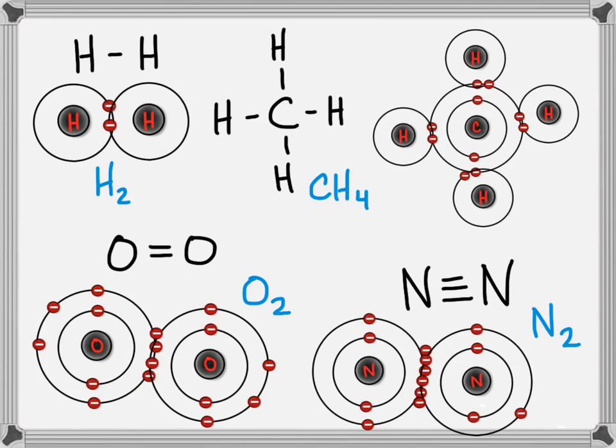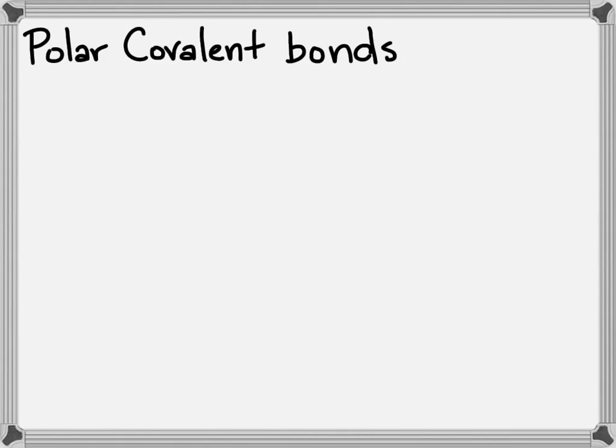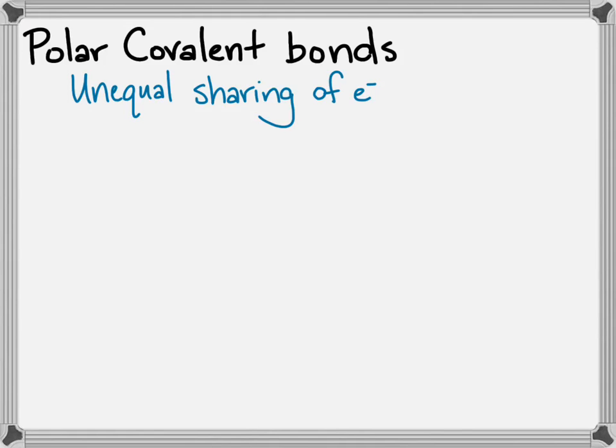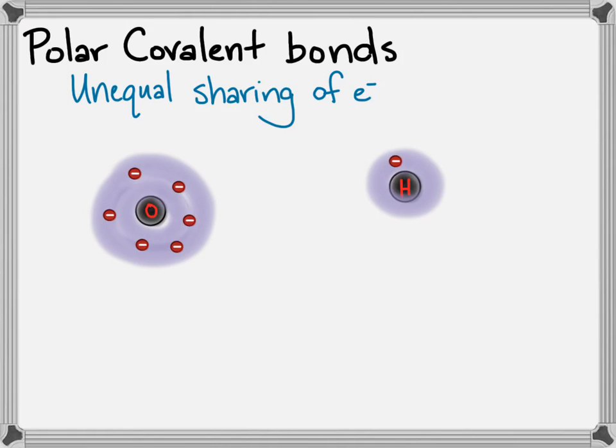Now, as we know from life, this whole sharing thing works just fine until bullies enter the picture. What if one atom's nucleus pulls a lot harder on those shared electrons than the other nucleus? Well, they'll still share, but unequally. So now we're considering polar covalent bonds, the unequal sharing of electrons. To visualize this, we need to adopt a different view of the atom, one where electrons are free to move in electron clouds and not on fixed orbits.